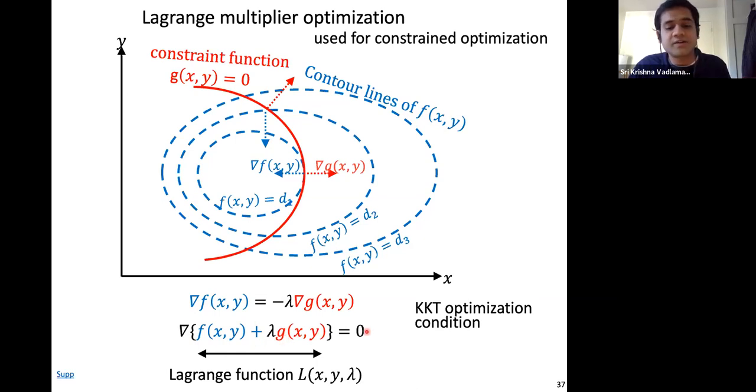For unconstrained optimization, it was very simple. It was just grad f is 0. So you have some function f and you just set its derivative to 0. But when you have constraints, you have to modify your objective function by plugging in the constraint and putting in some multipliers. So that's the Lagrange multiplier procedure.